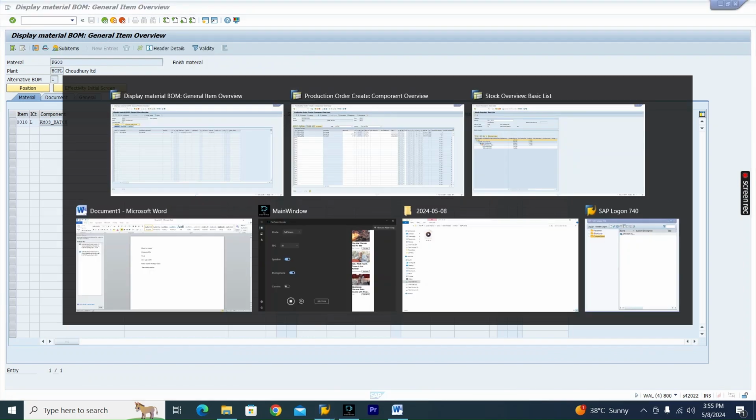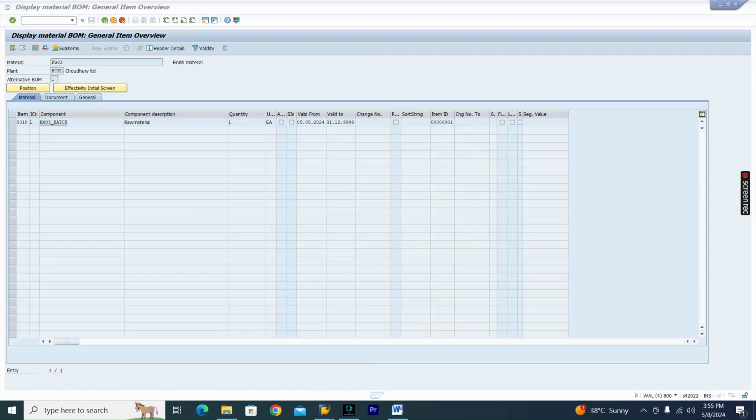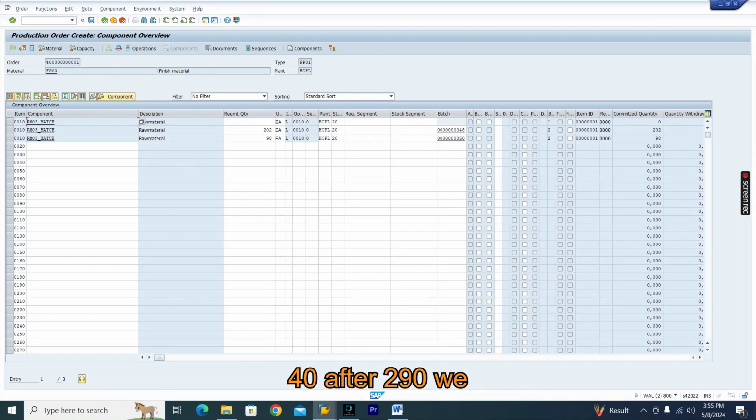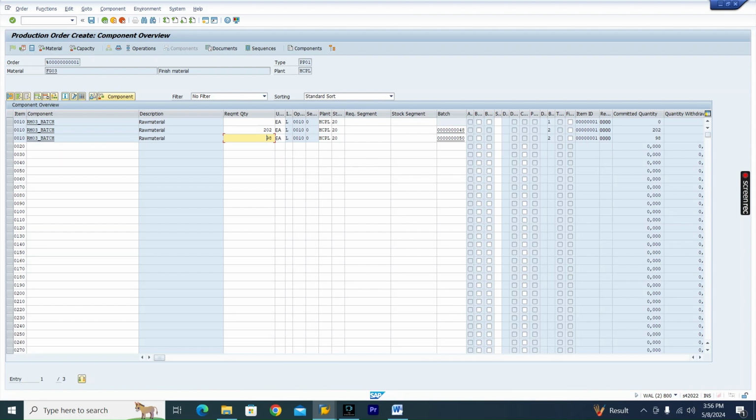Now if I go to the component screen, if you look at it, the stock for batch 48 is only 202, but we need 300 pieces. So after 202, we need the remaining 98. If you go to this production order, look at it, it took the 202 stock from batch 48, and for the remaining 98 it took from batch number 50.